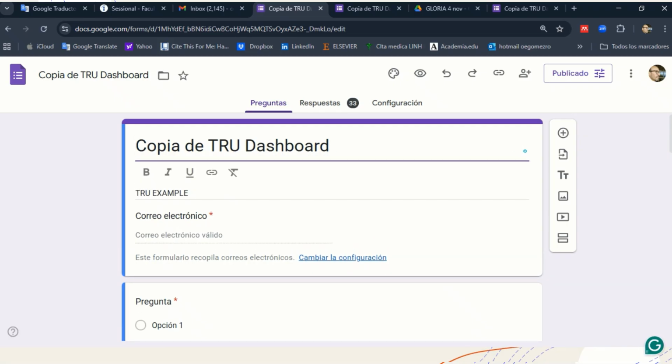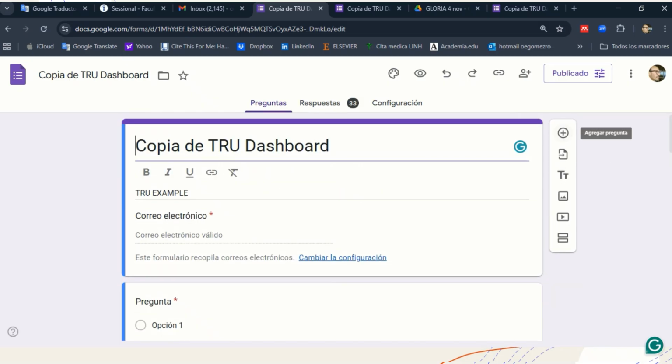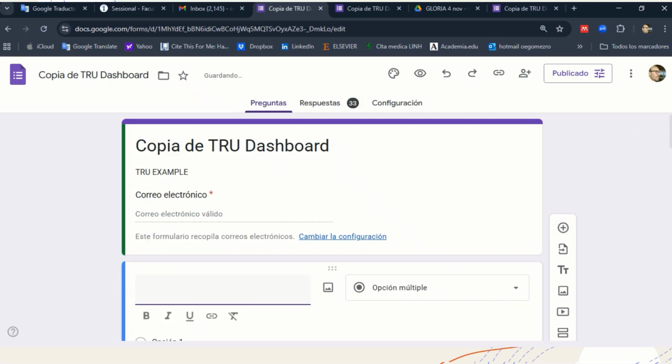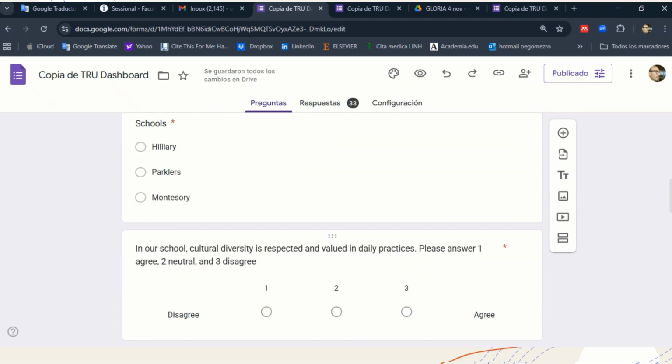In this questionnaire, you can find here the questions. When you click here, the new question appears that you can do in multiple selections or Likert scale, like these. You did the questions.